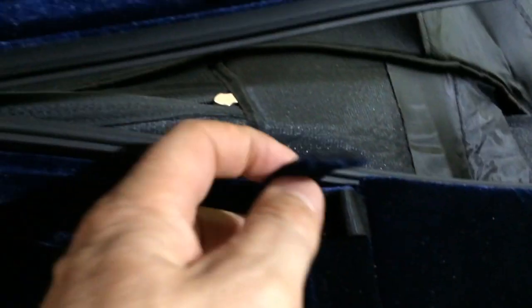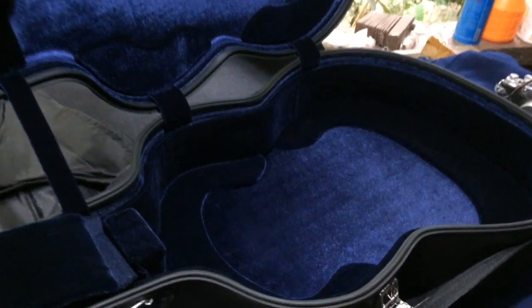Back in. Okay. And the new versions have a little strap that goes against the headstock. A nice touch. Beautiful dark blue lining as well.